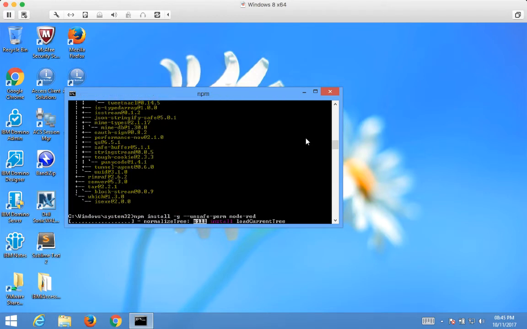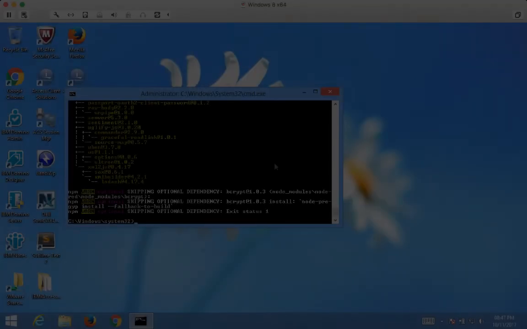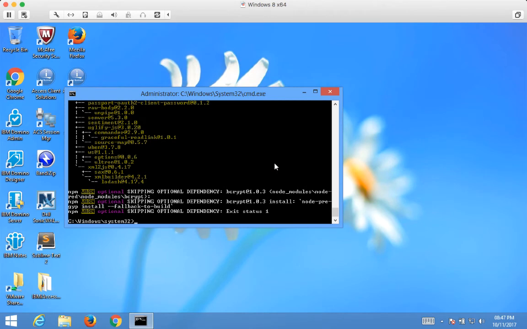So we add that parameter, and then finally the Node module itself, which is called NodeRED. So this will take a little while to install depending on your internet speed, because it is quite a big package that gets downloaded. And what I'm going to do is I'm going to pause the video here and just wait for this to finish. And we're back. So this took about just over 2 minutes to download and install on my side. I did see a couple of warnings. Most of them were deprecation warnings, which are not too serious. But other than that, everything else installed just fine.